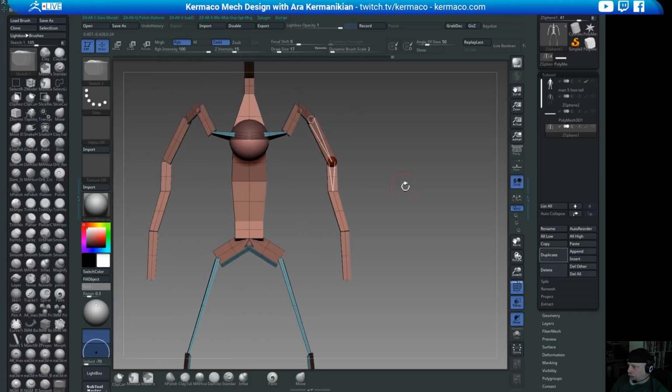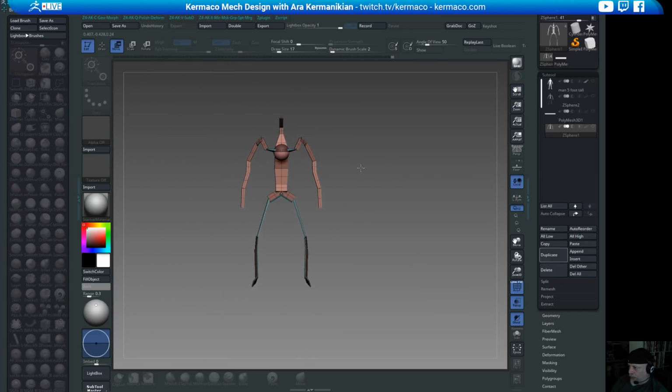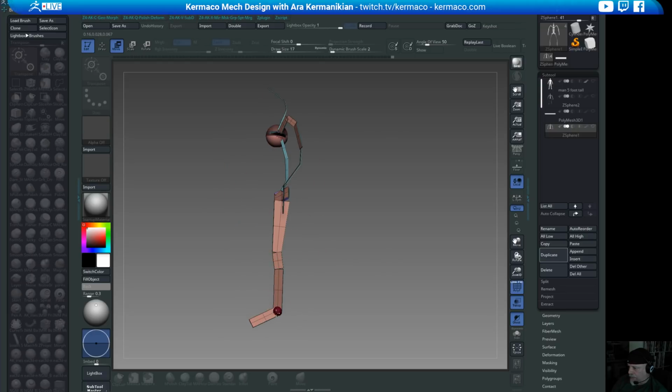Here we go. All right. So now I'm going to get more interesting with this model and start exaggerating some of the shapes. The first thing I'd like to do is maybe make these legs a bit longer. So I'm again using W. Hopefully everybody's kind of keeping up with the things that I'm doing. Again, if you have questions, I'll be monitoring the chat.